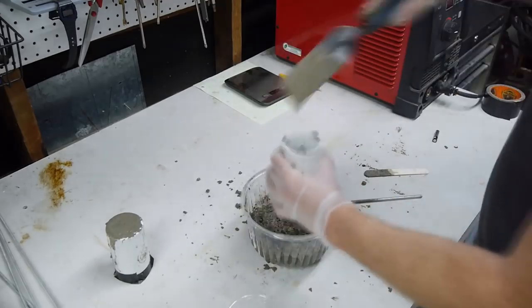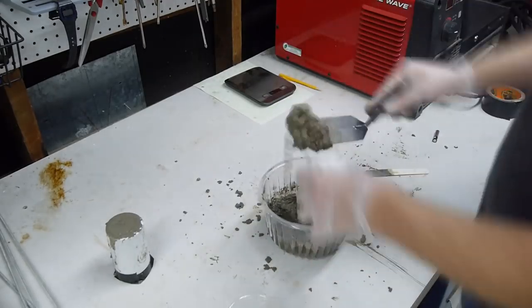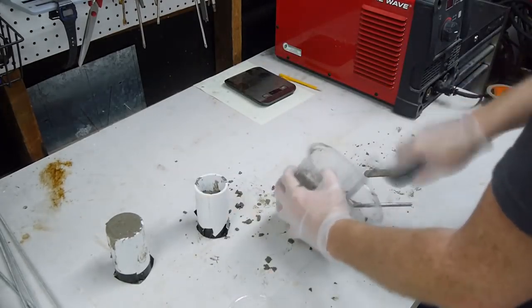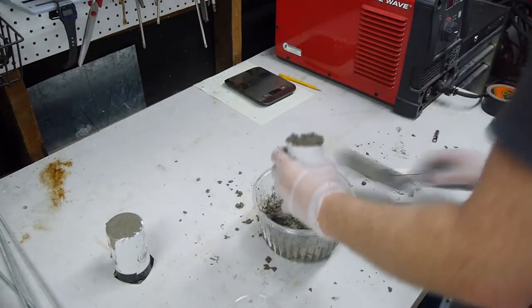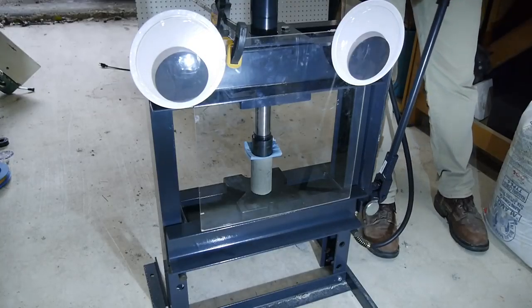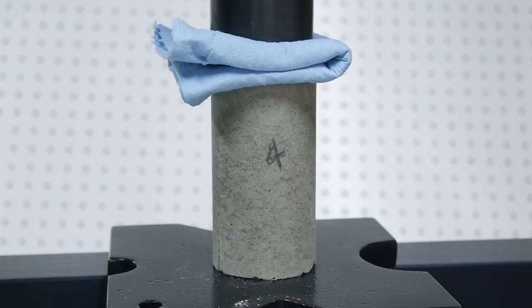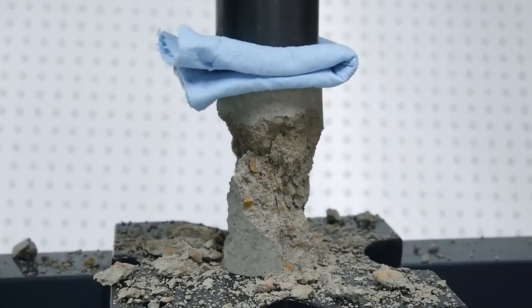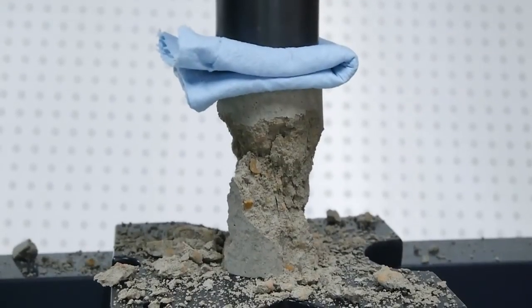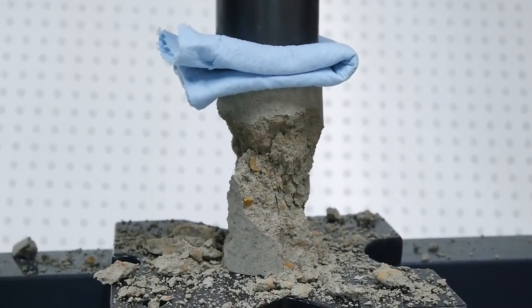It turns out that concrete is very strong in compression and weak in tension. But you don't have to take my word for it. Here's a demonstration. These two concrete cylinders were cast from the exact same batch, and we'll see just how much load they can withstand before failure. First, the compressive test. Under compression, the cylinder broke at a load of about 1,000 pounds. That's 450 kilos. For concrete, that's pretty low because I included a lot of water in this mix.